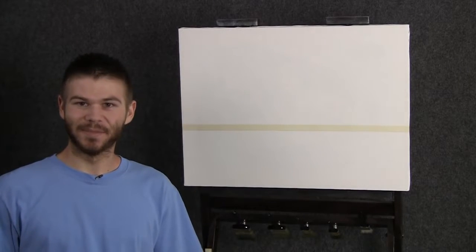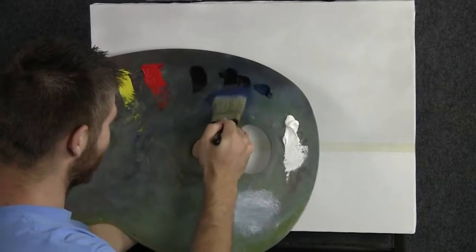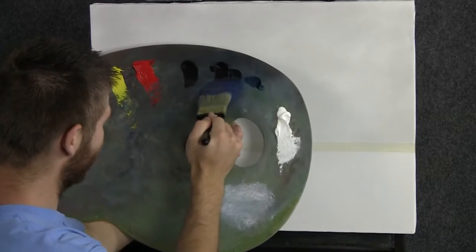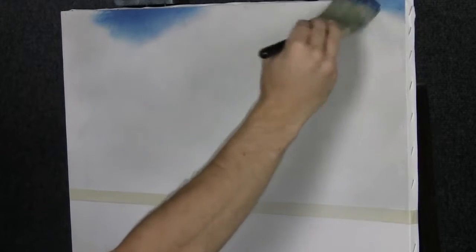Hi, I'm Kevin Hill, and today we're going to do another fun painting. So let's get started. We'll start off today with a 2-inch brush and just a little bit of blue. I'm going to come up here to the top and drop in a little sky. Pretty simple. I don't need too much of this blue color today because I think we're going to do a sky with a lot of clouds.